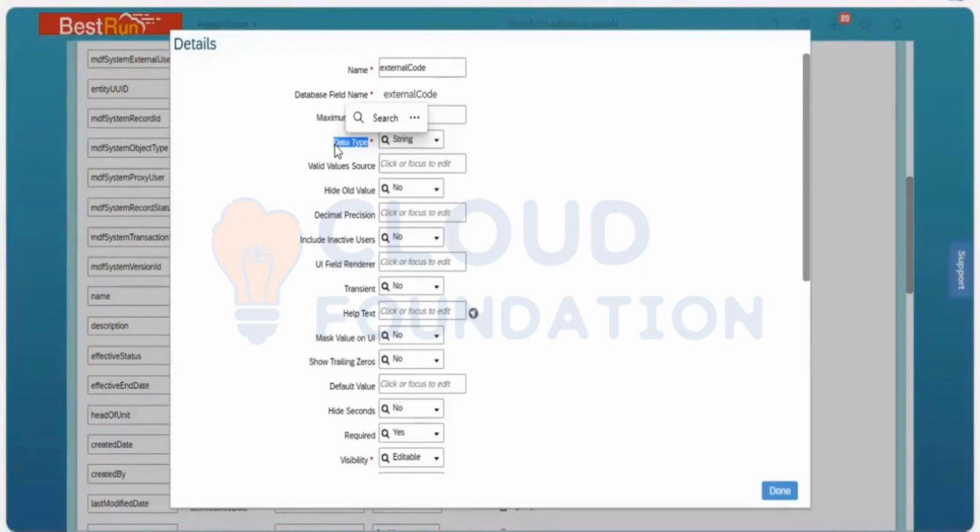It should only have a drop-down. It should have the behavior of having a drop-down value. It should have the behavior of taking the date. Controlling that particular behavior is done with the help of data type. You are creating a custom field. You are specifying a name.